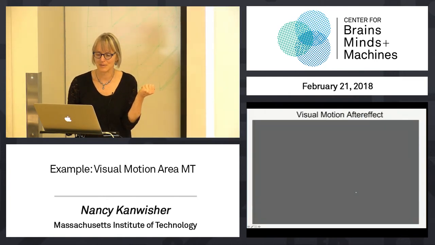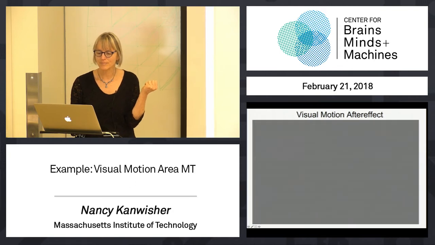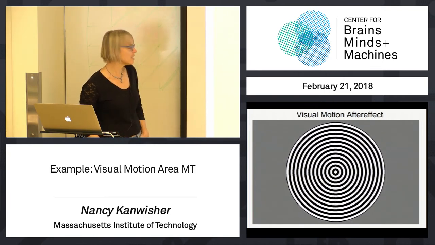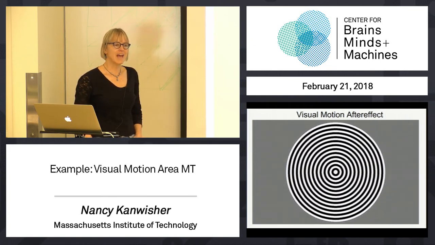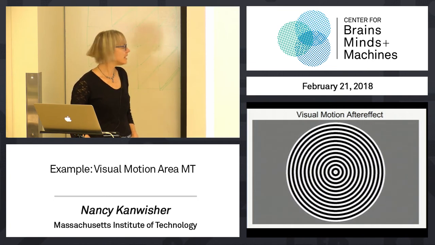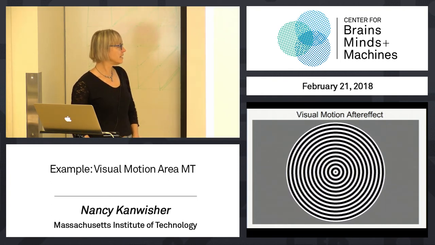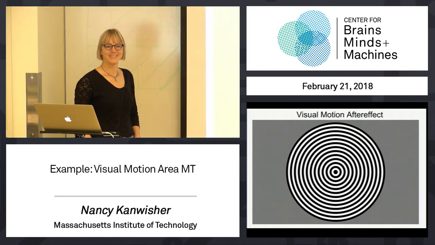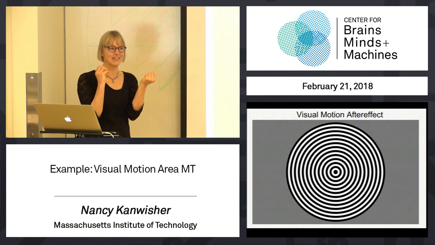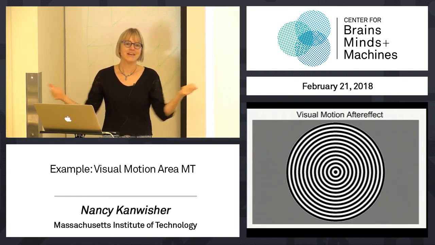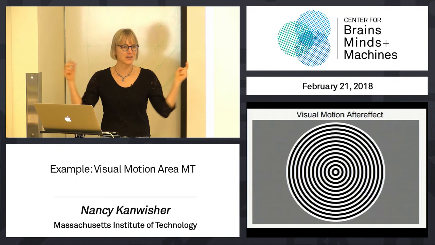We're going to do that with another aftereffect. Stare at the center. Now we're doing something much like what we did before, but instead of adapting out a pool of neurons that like a particular orientation, now we're going to adapt out a pool of neurons that like a particular direction of motion. That direction of motion is different all over the visual field. At some point this thing is going to stop, and you can tell me what happens — did it shrink? This is exactly analogous to the tilt aftereffect. You've adapted out all the neurons responding to outward motion, so the net signal from your system feels like it's going medially.